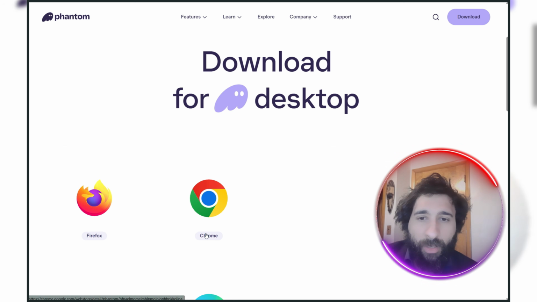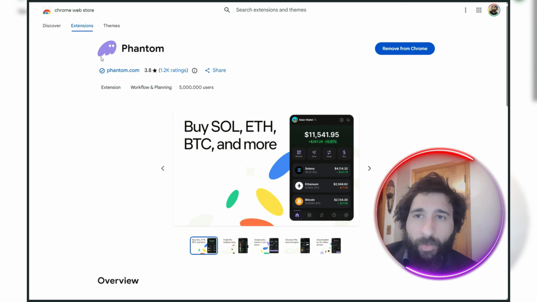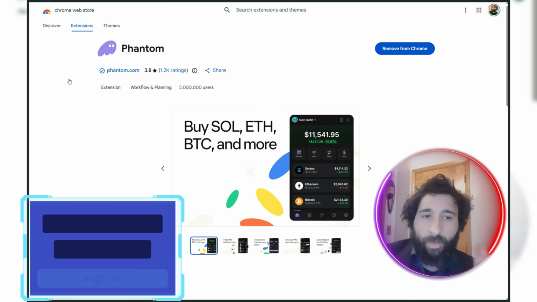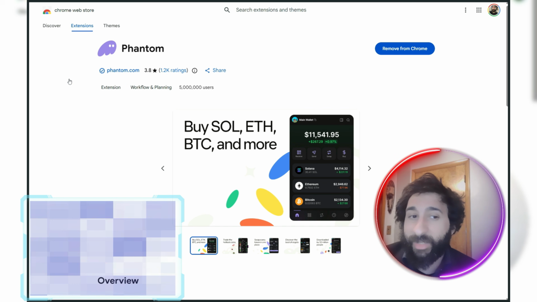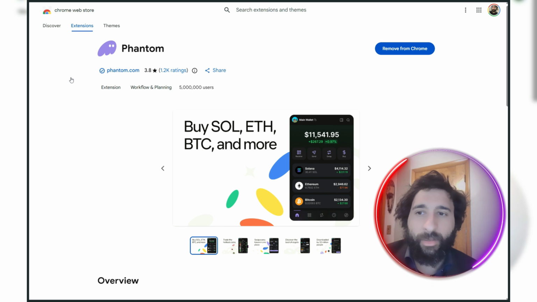It's pretty simple. If you do it for Chrome, you just click on Chrome. This is just an example. You can do it for any browser you want. And it's here from Chrome, so we can see that it's in Chrome. Now, what you'll need to do: username, password, security phrase. Keep that safe. Don't put that anywhere. I'll write it down on a piece of paper. Yes, a piece of paper. After you got that, we can check out the Phantom wallet.